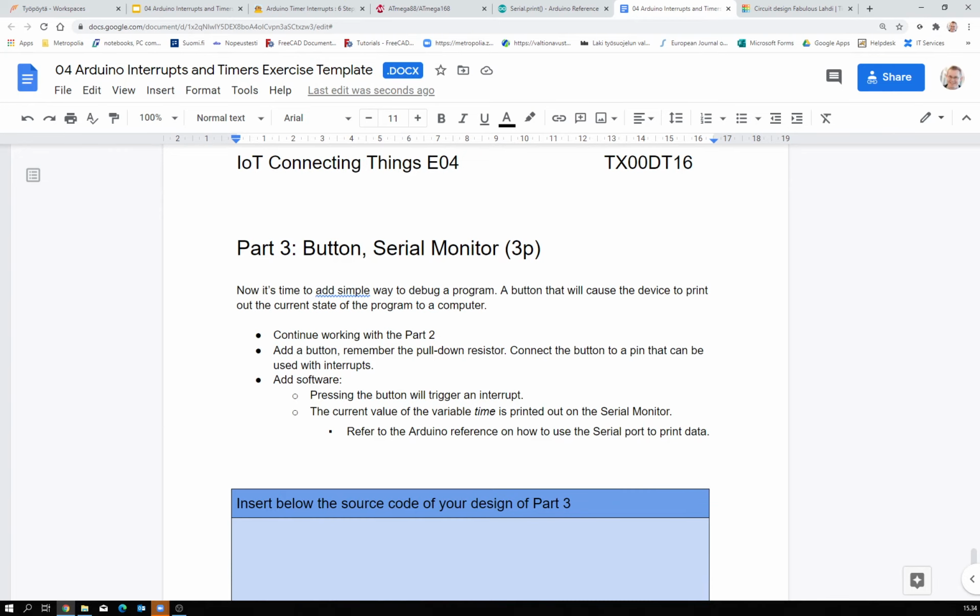The third part is using the button and serial monitor. This is a simple way to debug a program without any higher end tools like JTAG emulation environments. If you have any communication channel on a processor environment, the most common one with embedded systems is the serial port.